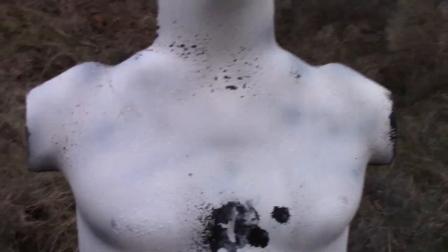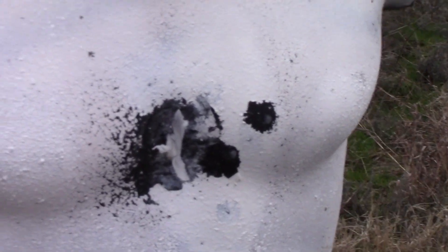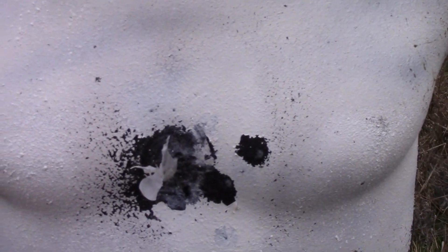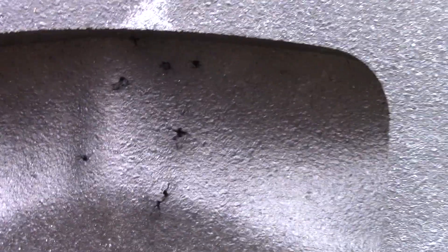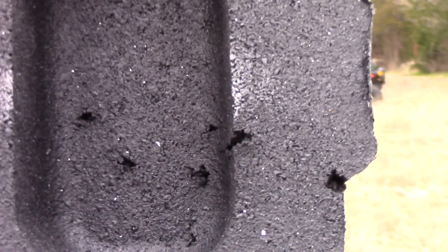Now just looking at the damage, you probably don't want to shoot these too much with a shotgun, and especially not with birdshot I've heard. The wad got stuck in there — I'll have to get that out. But here on the backside, that's all we've got so far with the shots we've made, just these little bitty exit holes. That was my main concern — how much damage it's doing on exit when you shoot these things. And you can see right here on the head, nothing too serious.